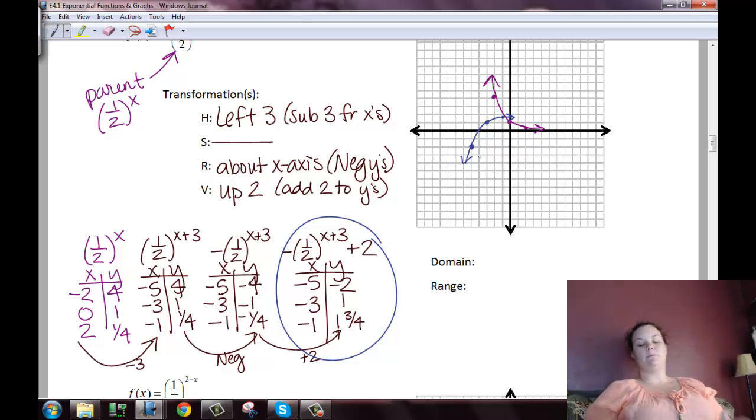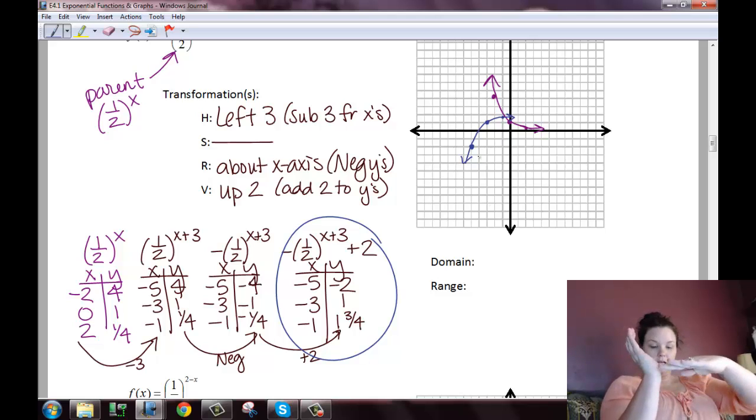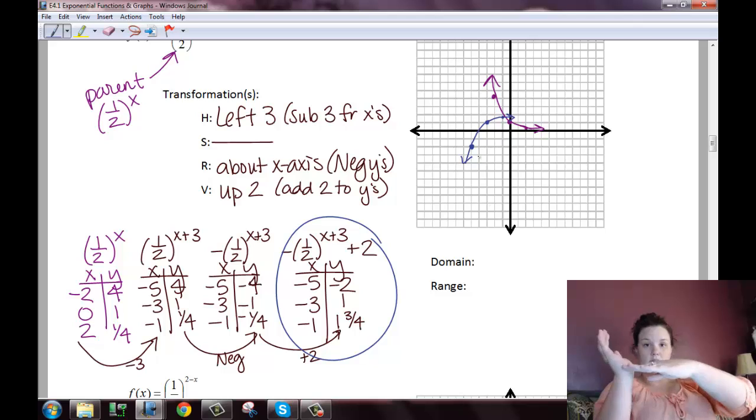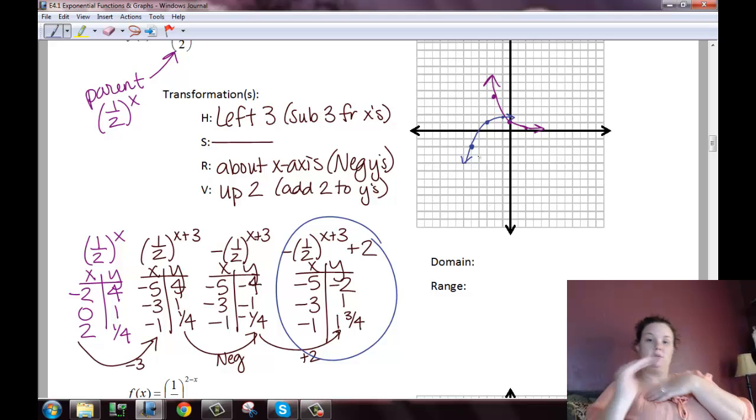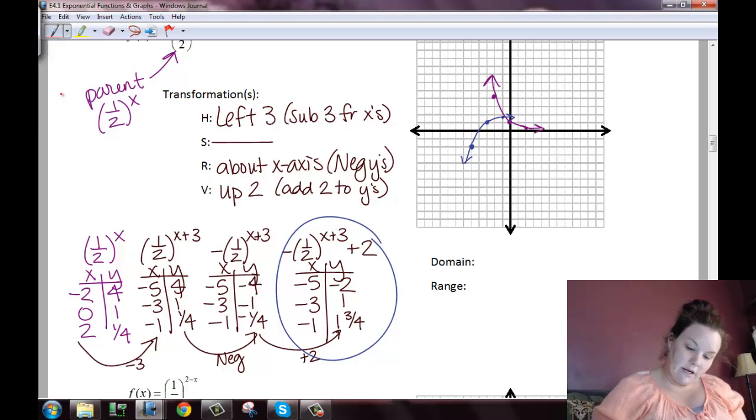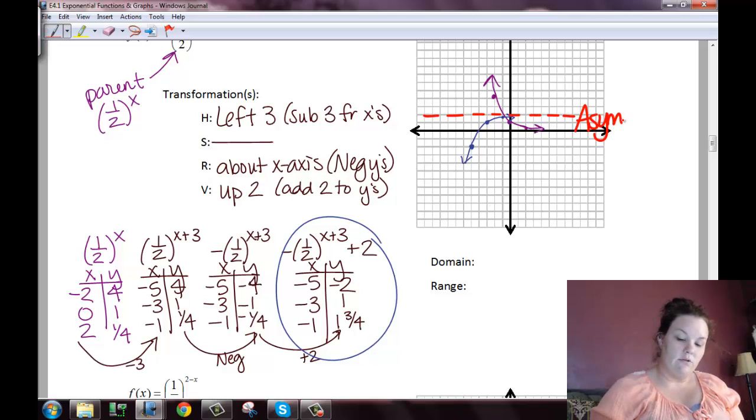But I'm going to go ahead and think it through. This was a decreasing function. That means I started out with a shape that looks like this. Okay, it's approaching 0. If I move it to the left 3, notice, still approaching 0. And then I reflected it about the x-axis, so that flipped it down. So notice it's still going to be approaching 0, but now from underneath. Then I went up 2. So now instead of approaching 0 from the bottom, it's going to be approaching 2 from the bottom. So I drew my picture correctly, and I have an asymptote up here at y equals 2.